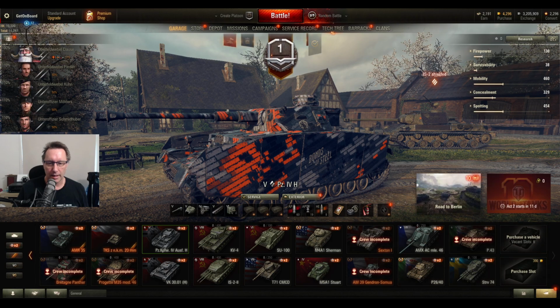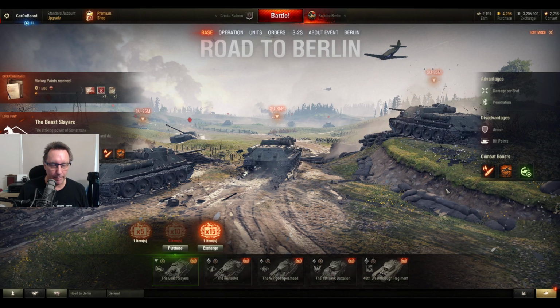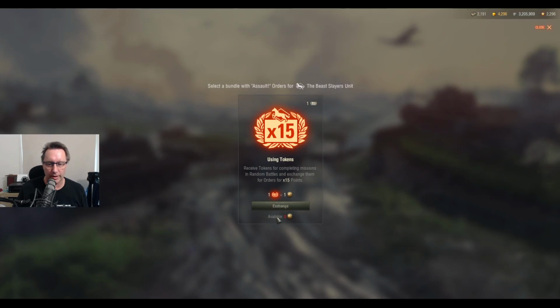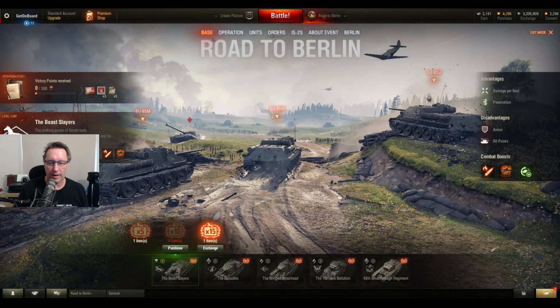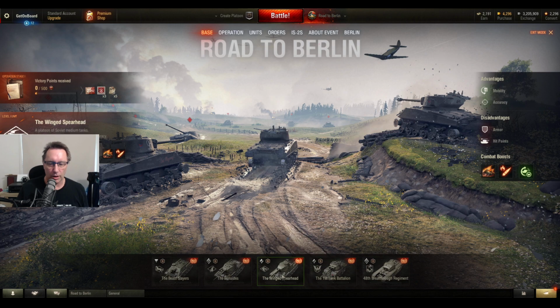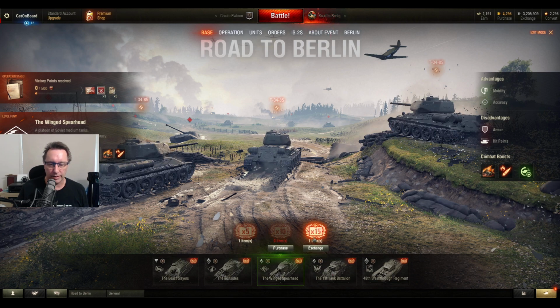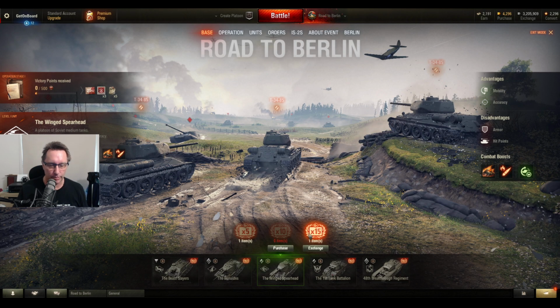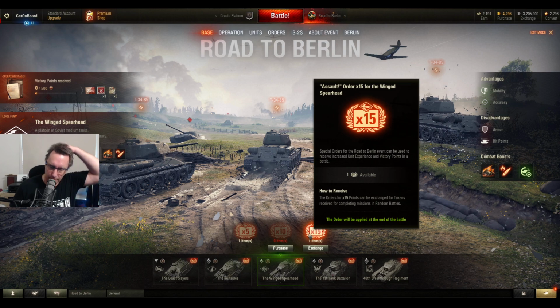So if we go back into our Road to Berlin tab, and you click here where it says exchange for the times 15s, you click on the exchange. If you've got one of these tokens, that's when you click it and you assign it to whichever group of tanks you like. So if you like playing the Wing Spearhead, for example, and if we didn't have one, you click exchange. If you had the token, click exchange. Your next battle that you play in that group of tanks is for times 15.